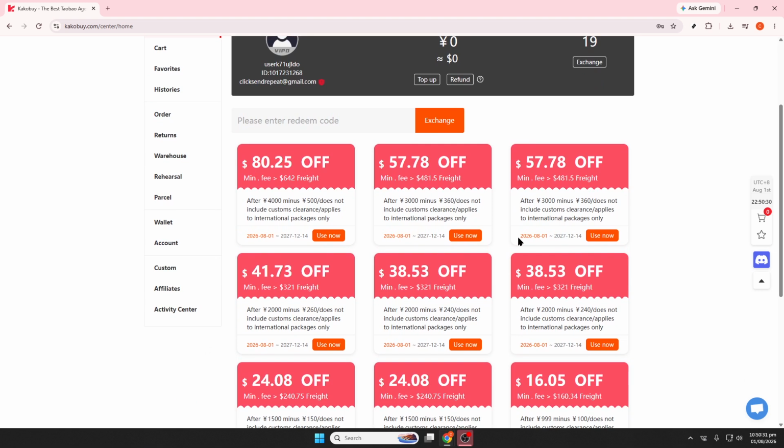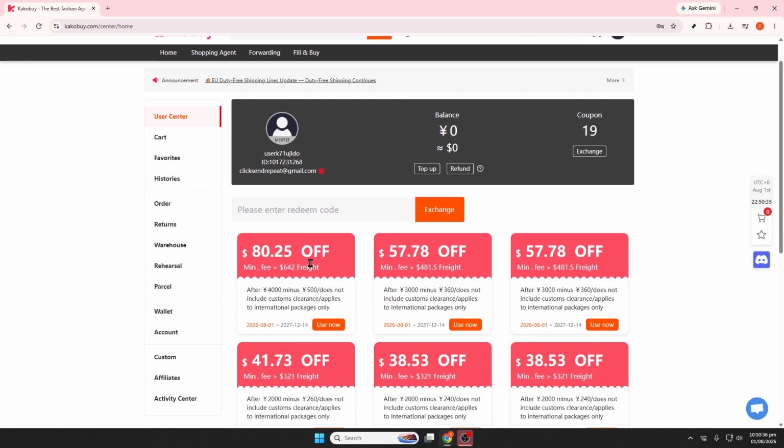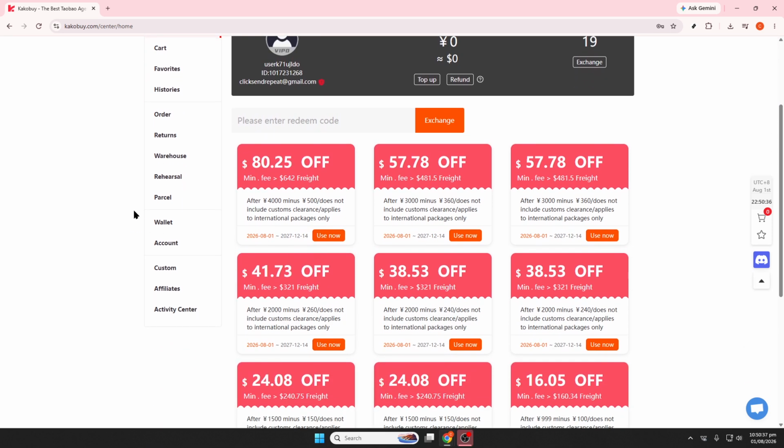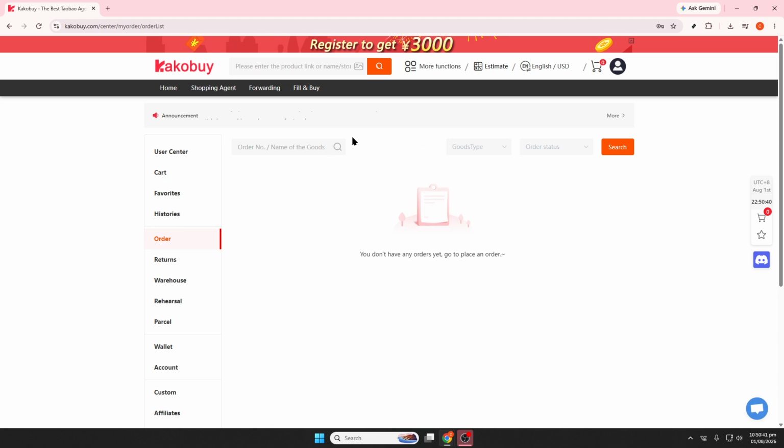As you go through this section, look carefully for an area labeled coupon, promo code, or apply coupon. The exact wording may vary slightly, but this is the place where discounts are entered or selected. If you have a coupon code, type it into the box and click apply. If the coupon is already saved in your account, you may not need to type anything at all. In that case, just select the coupon from your list of available offers.